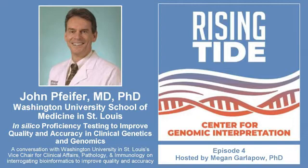Dr. Pfeifer talks about how computerized methods called in silico can help solve these problems. So one of the things that in silico enables you to do essentially is this iterative process, much faster, much more inexpensive, much more comprehensively, so that quality testing can improve, right? Laboratories do not design bad tests that have low clinical utility, low accuracy on purpose. All laboratories, if they're CLIA licensed, are performing high quality testing for the samples that they've analyzed. The problem is what you don't know can hurt you.